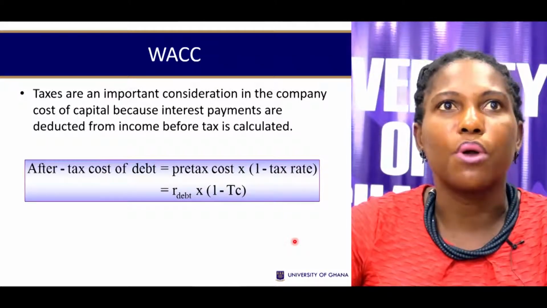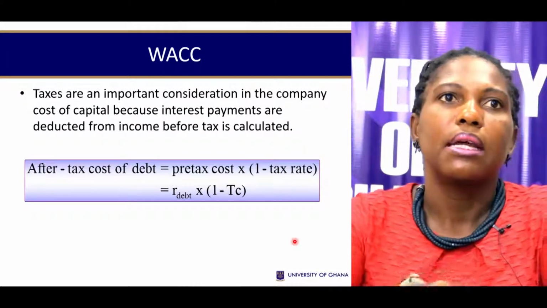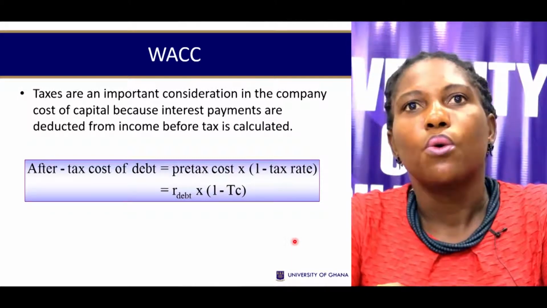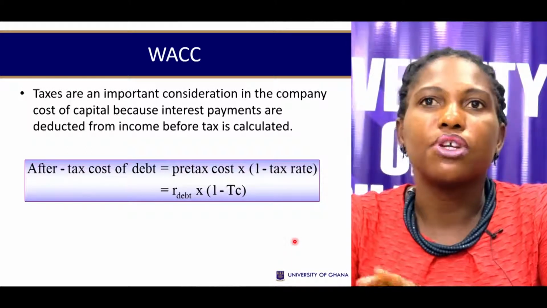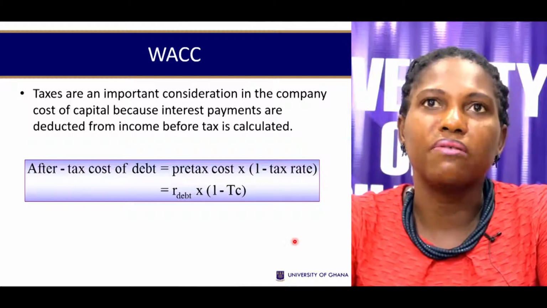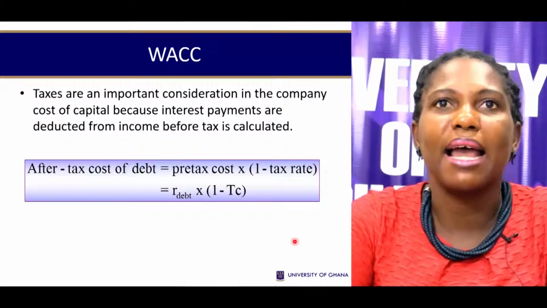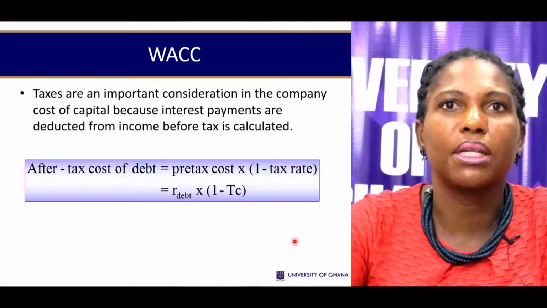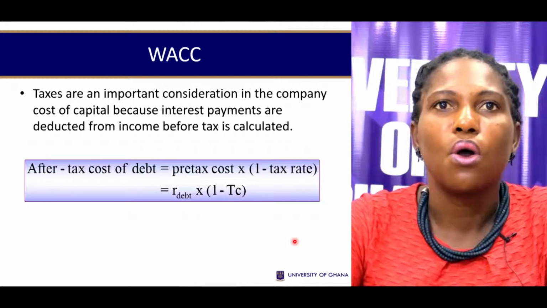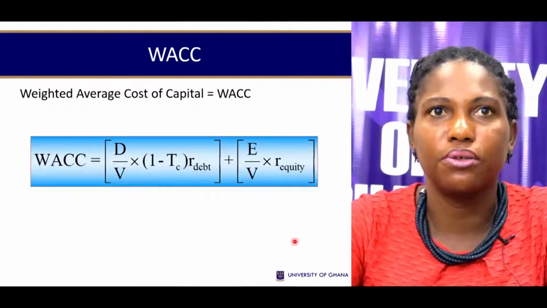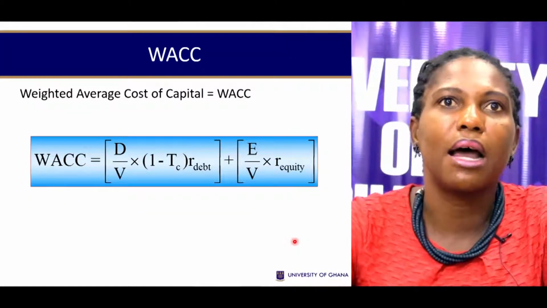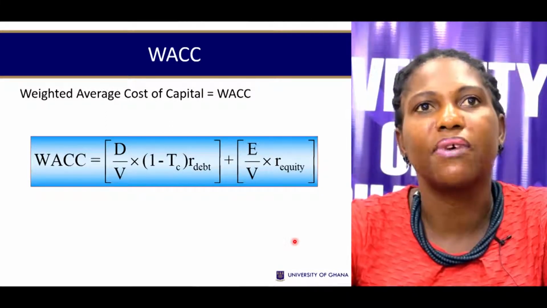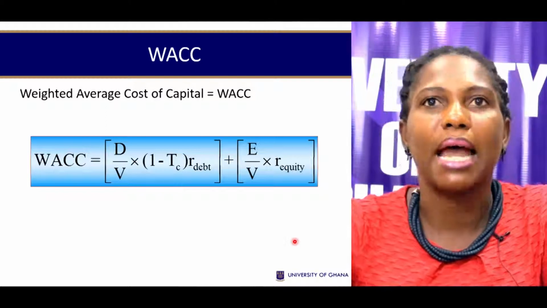Now, this is how we work it out. In terms of taxes, they are important because tax deductibility reduces the actual cost of debt. And so in the presence of higher taxes, debt becomes cheaper. These can be incorporated when making decisions on cost of capital issues. Now this is the basic formula for the weighted average cost of capital for a firm that is funded purely from debt and equity.